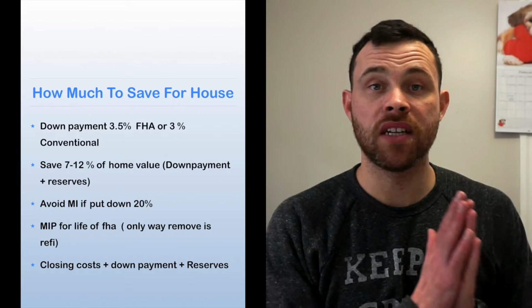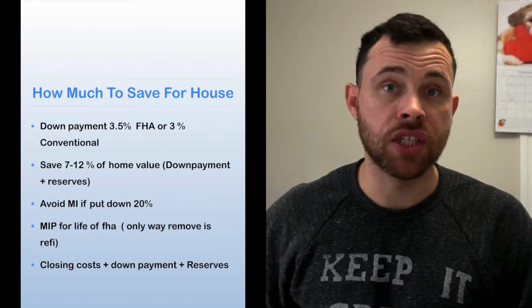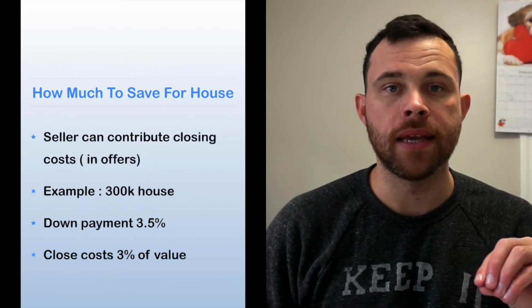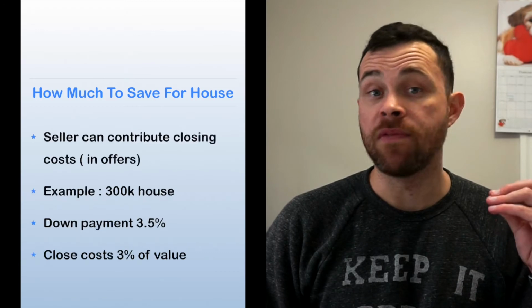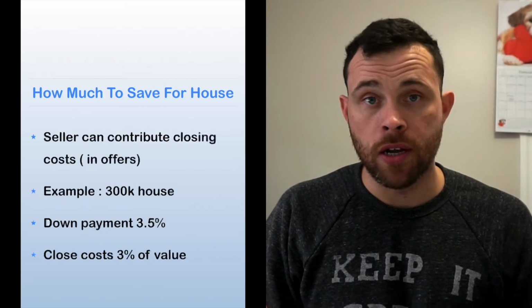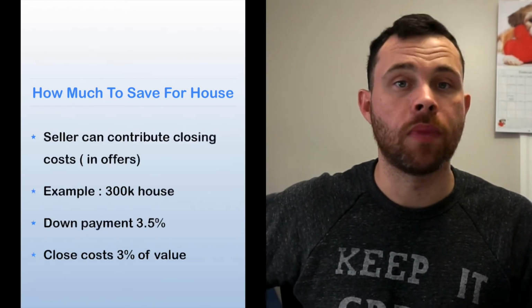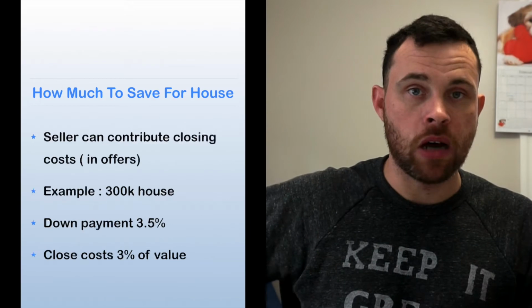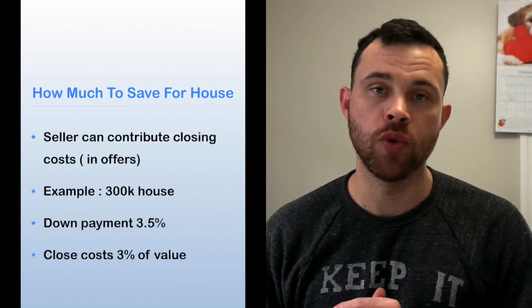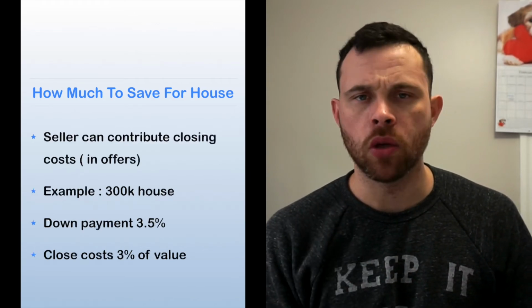Next, the 7 to 12% formula is looking at overall, how much are you going to be comfortable with? So for repair hits, you're not freaking out or anything like that. One tip is you may not have to pay the entire closing cost depending on your offer. If you are using either 3.5% FHA or 3% conventional, it is possible, depending on the scenario, to write in the offer that the seller will pay $5,000 towards the buyer's closing costs, or the seller will pay X amount towards the buyer's closing costs. What that's going to do for you is less money out of pocket. This is an agent who knows how to help the buyer write offers effectively. So instead of anywhere from 7 to 12%, that may be closer down to 7%.